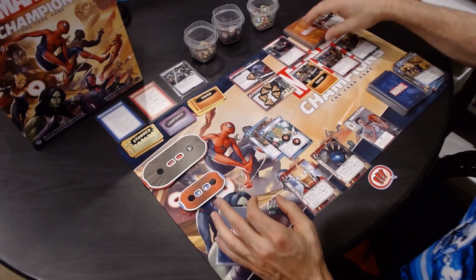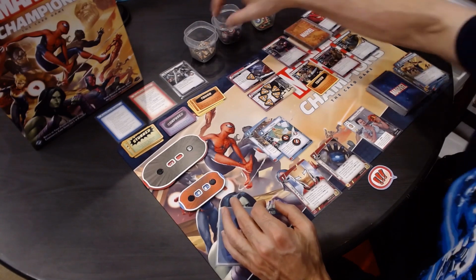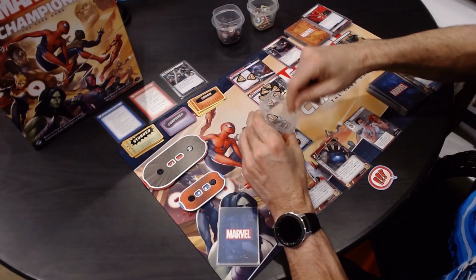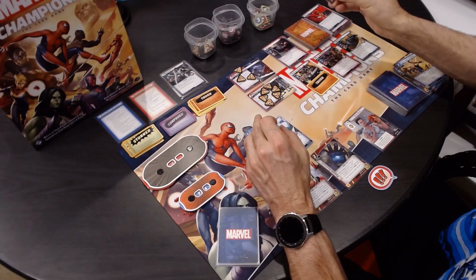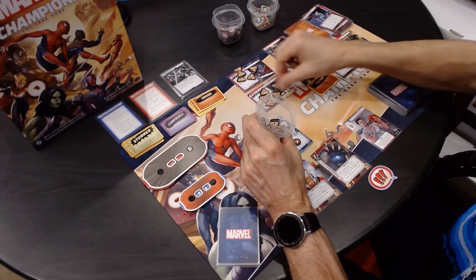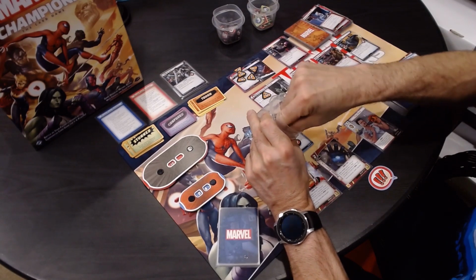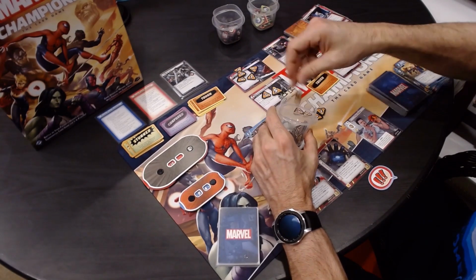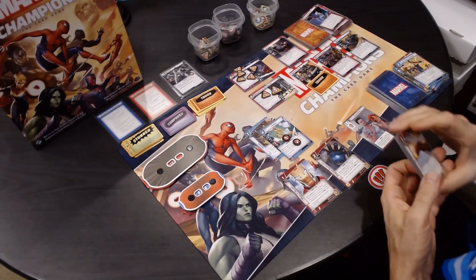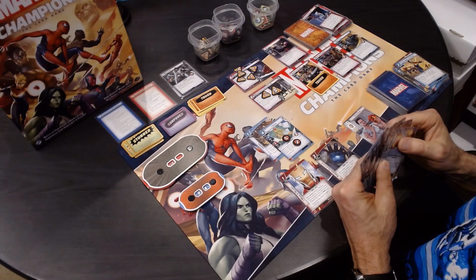And now the encounter card. The villain schemes. So he schemes for 2. And the boost is 2 more. Pass this to me.